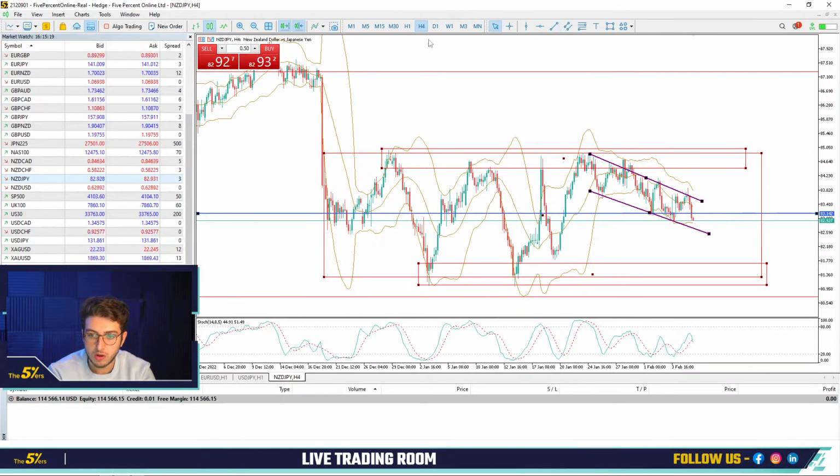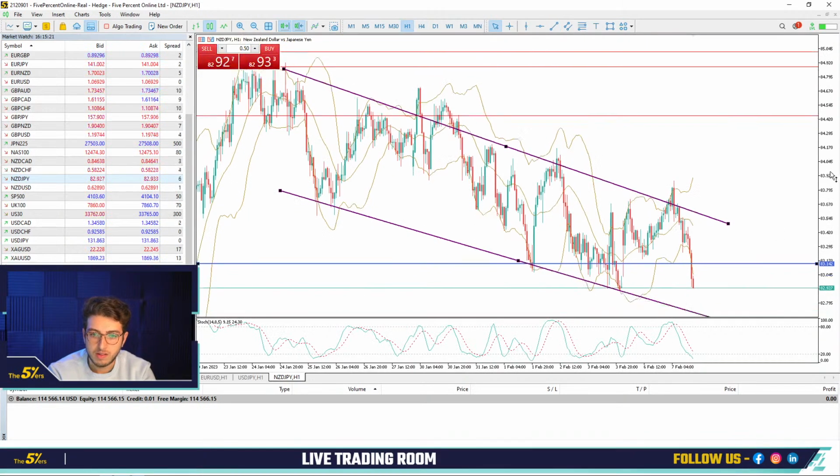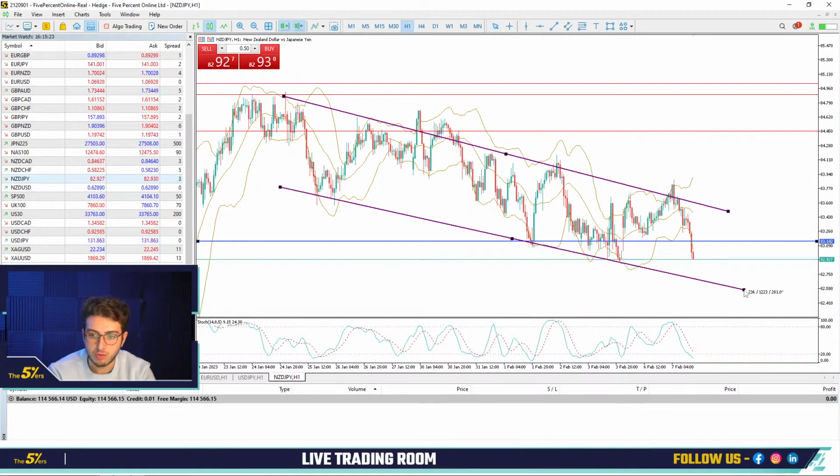Probably on the H1 there, probably this. You see, it's like a downtrend channel on the H1. So nothing to make a buy here, as the market is on a downtrend line. Okay, I think it's quite clear here we have a downtrend on H1.